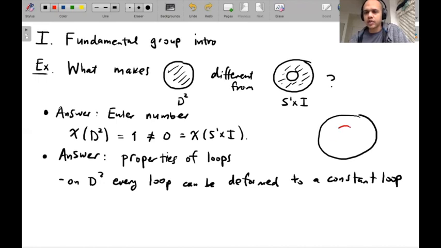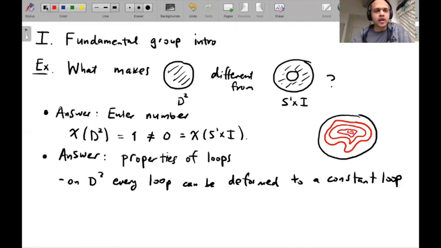It could be something complicated. Loop means it ends where it starts. But let me draw it kind of nice for now. So it's something like this. The claim is it can be deformed to a constant. You can just shrink it down until it's a constant loop, like this.